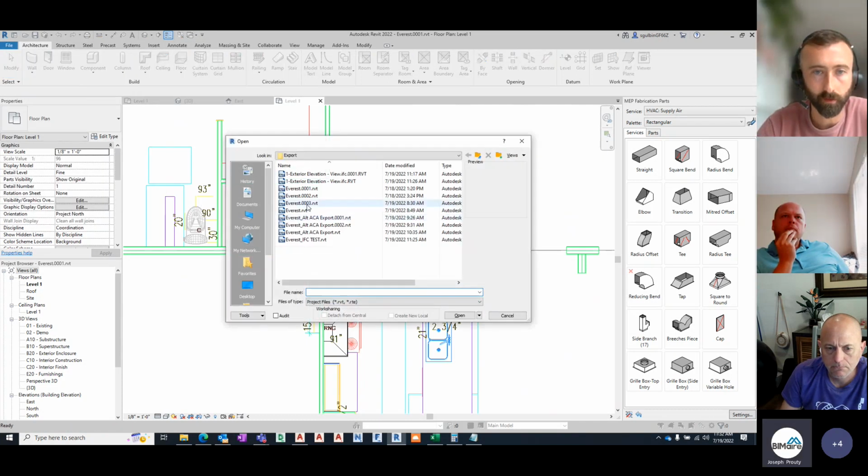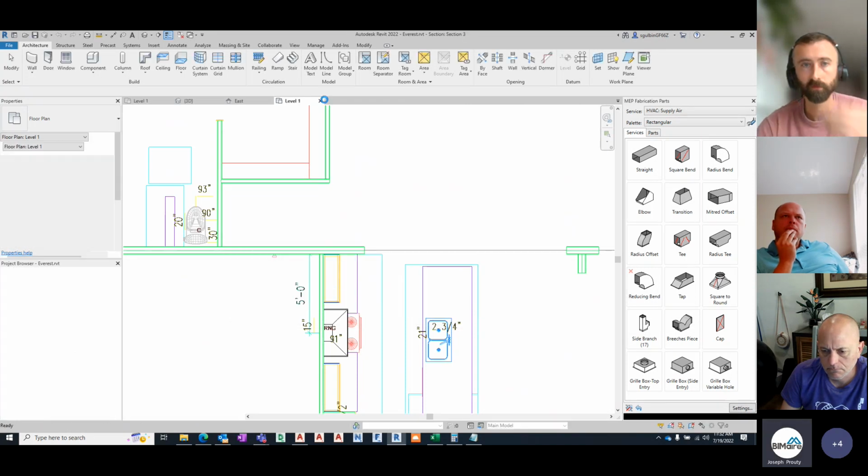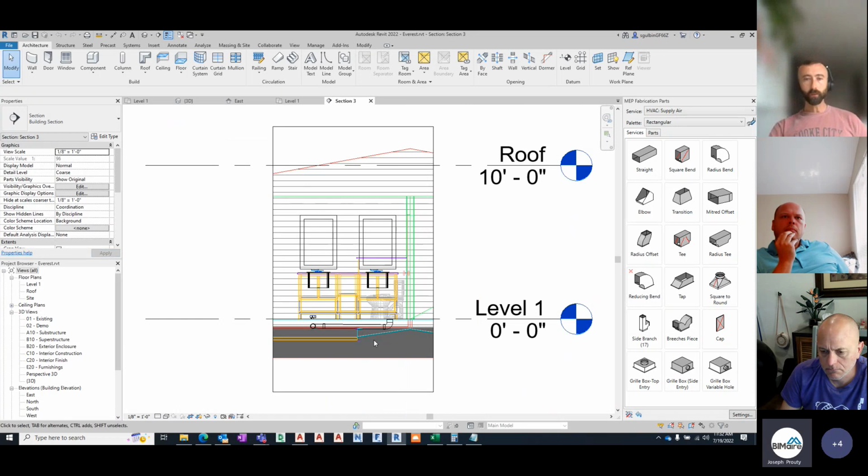Let me see. You don't want to open up the .00 files. You never want to open those up. Those are backups. Open up the one that's just the project file. The other ones are all previous saves, is what those are. I see. Okay.